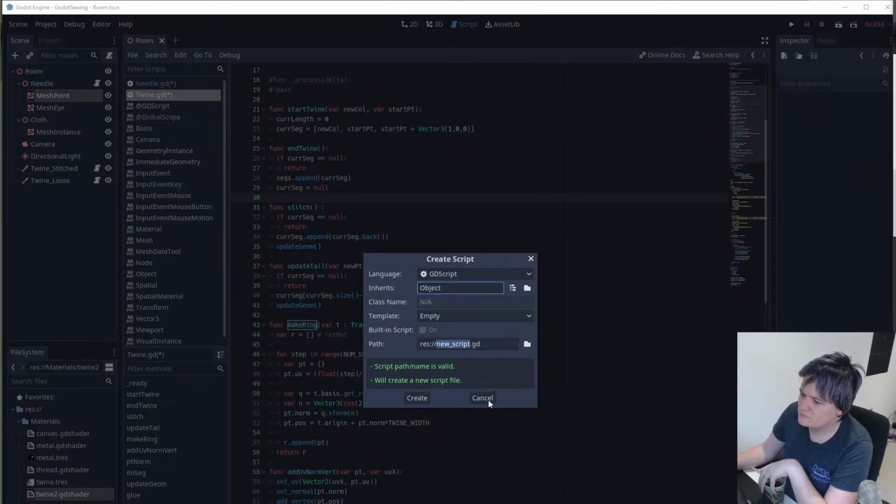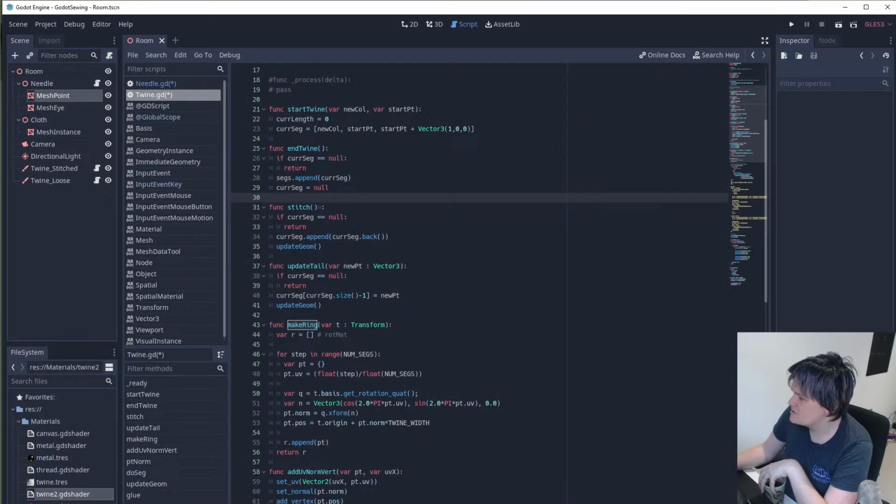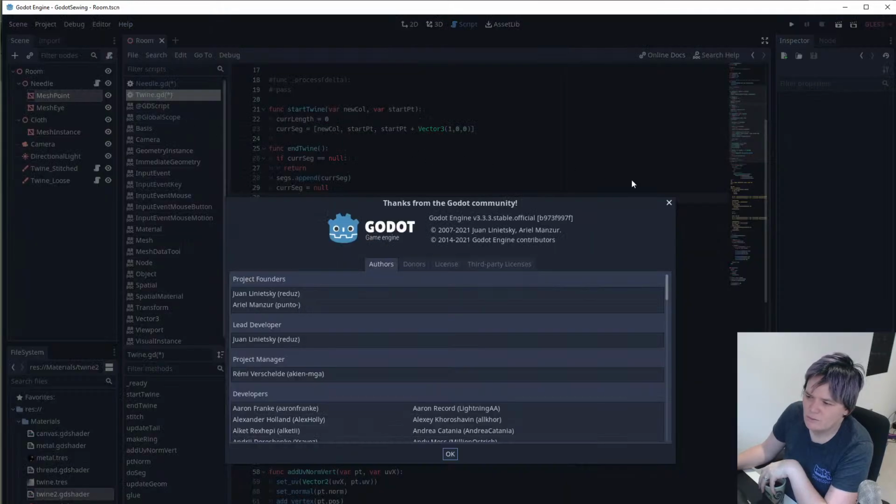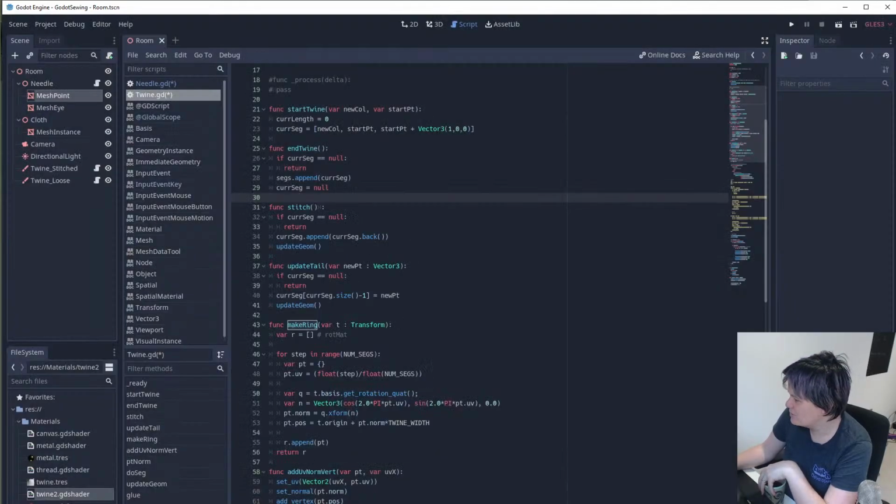Oh no, hold on. What's this say? Oh, this is an old doc. What version of Godot are we on? We are on version 3.3.3. Hey, 3 recurring. Okay, so this doc just looks old.